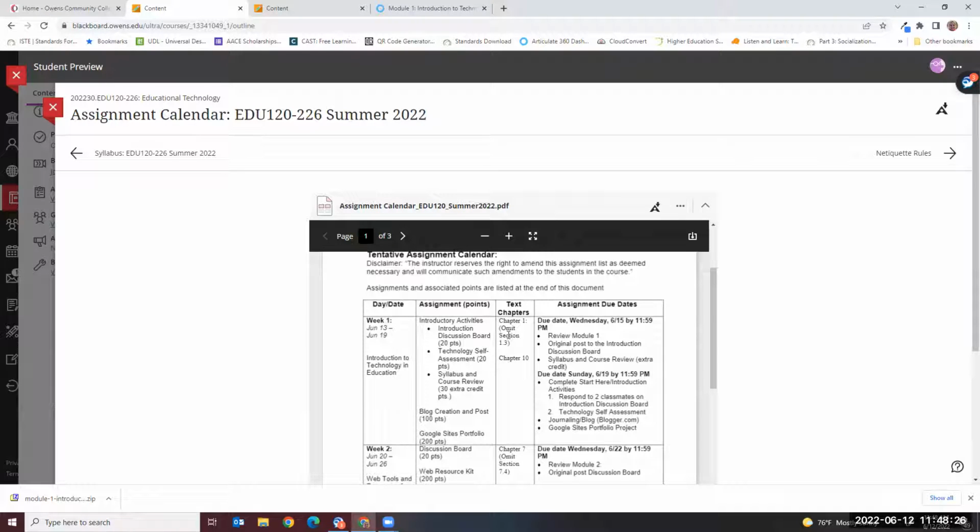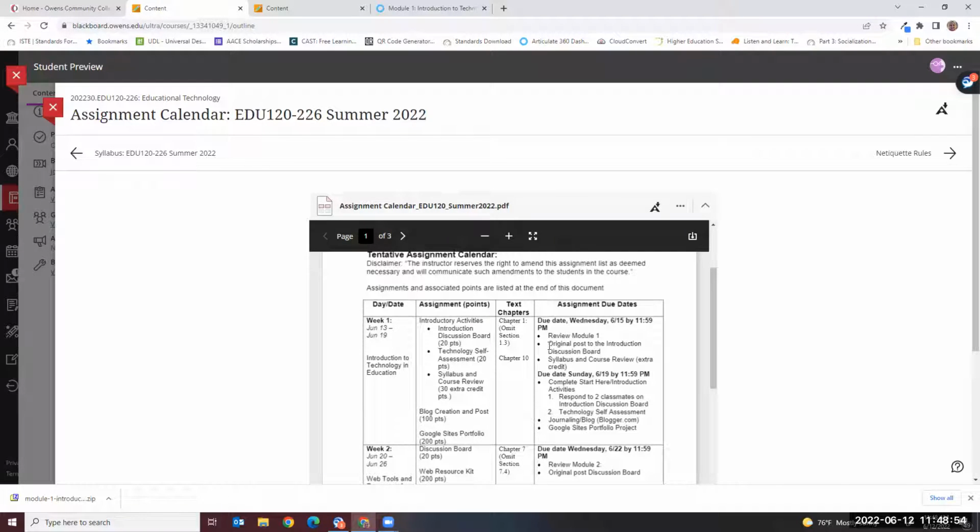But these are the chapters that I'm referencing each week. And then I also give you the assignment due dates. By Wednesday of each week, and this is just a suggestion, I don't grade on this particular part, it's good to have reviewed the module, and we'll go through that. Anytime we have a discussion board, you'll have to have your original post, and that is graded.